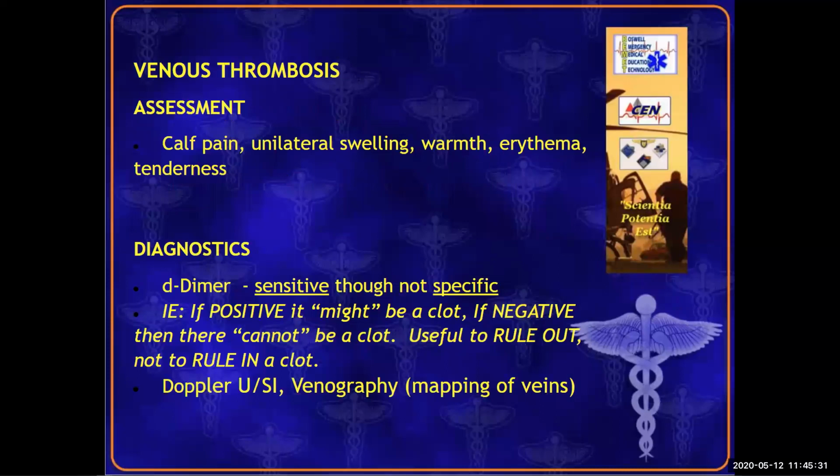So, you know, no one dies from a DVT, but the fact that you have a DVT suggests you could have a PE if it breaks off and goes upstream. So they're going to present with one-sided calf pain, maybe warm, swollen. It could look like cellulitis. I mean, sometimes we're trying to decide which one it is. We've got to get that ultrasound, right?